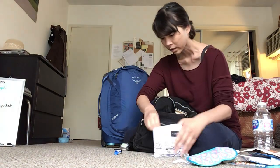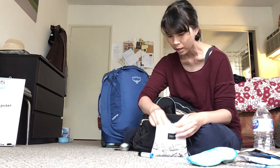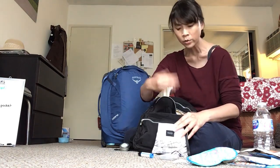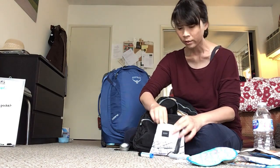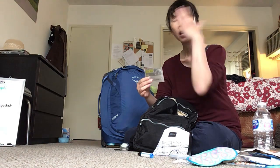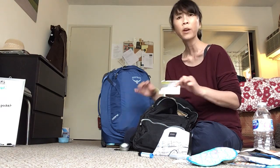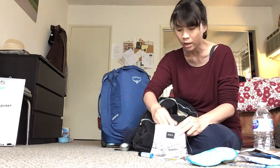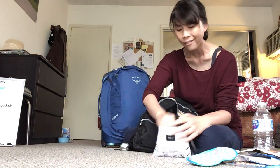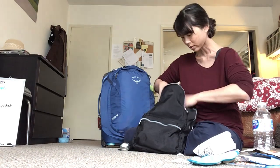This thing, what do you call it, eye mask, is huge. I need lip balm, lotion. I brought C-Bands. I don't know if you know what these are. They are for motion sickness. I found that I didn't really need those, but the first leg of my trip had a little bit of turbulence, so I was really glad I had those. Earplugs, and then I have gum. I also brought a little moist towelette, just in case I had to freshen up in the bathroom. It turns out that Singapore Air had very nice amenities, like mouthwash and really nice soaps, so I didn't really need this, but I had it just in case. And of course, toothbrush, hair tie, moisturizer. Okay, so that was in my comfort kit. I would have that and my dental floss and a pen, obviously.